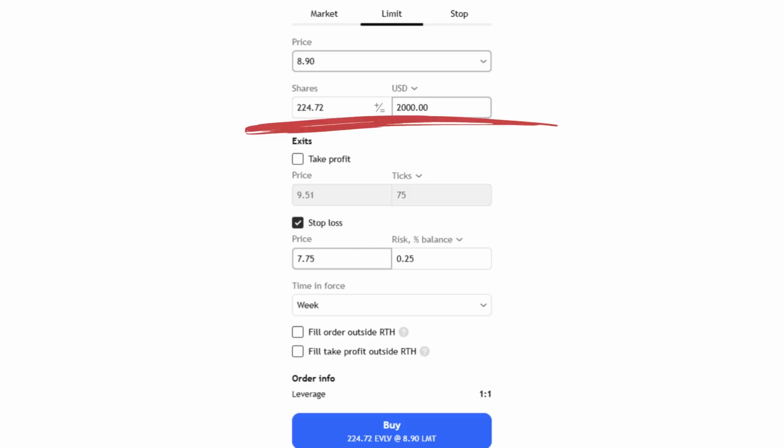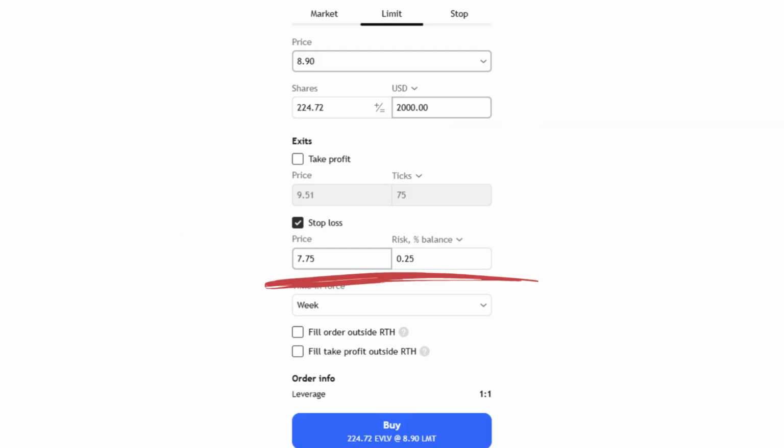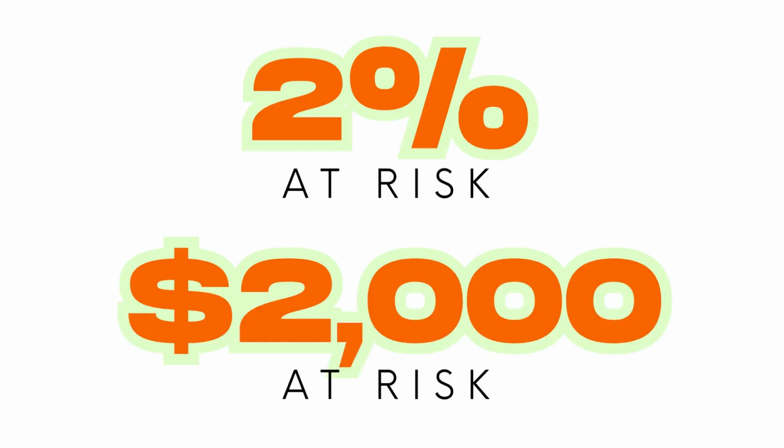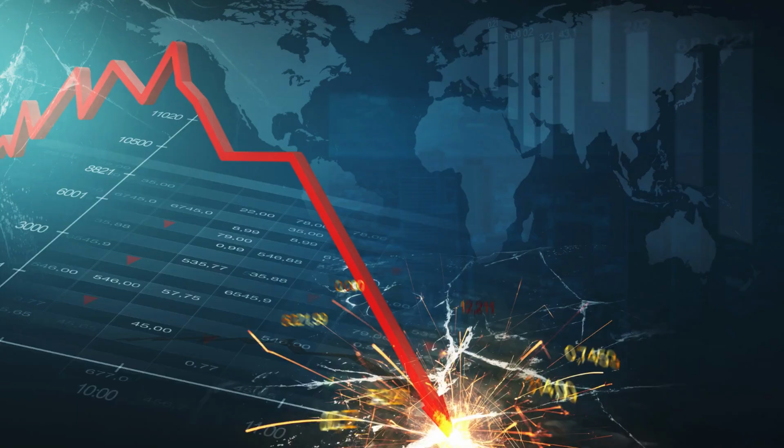It's not about what stock you buy, it's about how big you go in. You can trade 1 share or 100,000 shares. The stop location doesn't change, but your risk exposure does. By keeping sizes small, diversifying across multiple trades, and sticking to a 2% allocation model or a fixed dollar model like $2,000 per trade, we reduce the chance of any single trade creating any significant impact on the longer-term outcome.